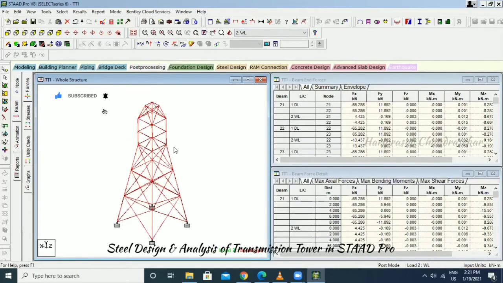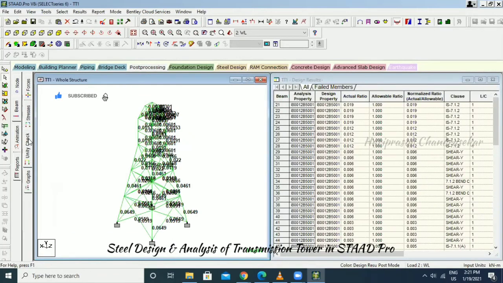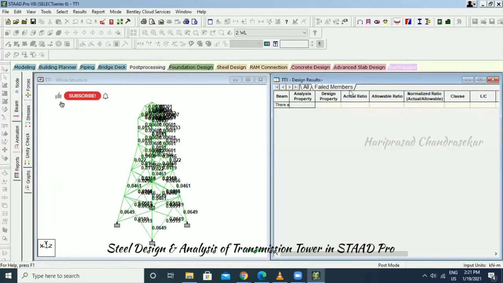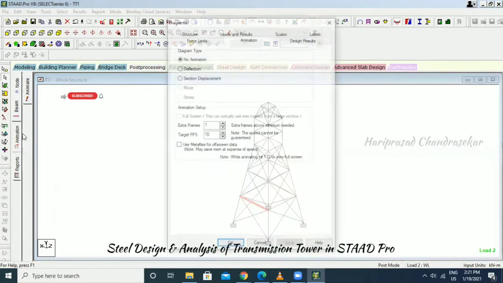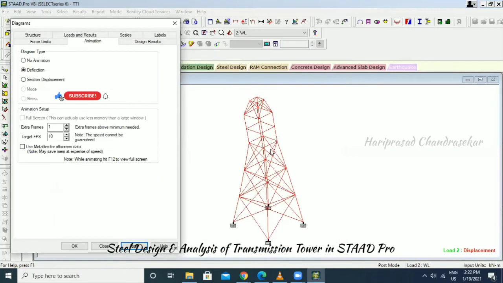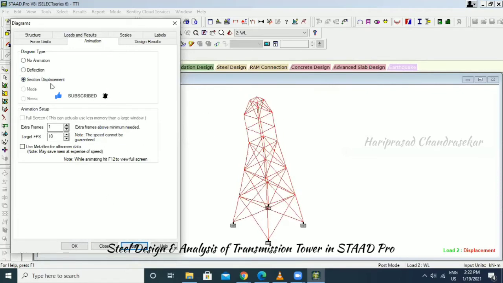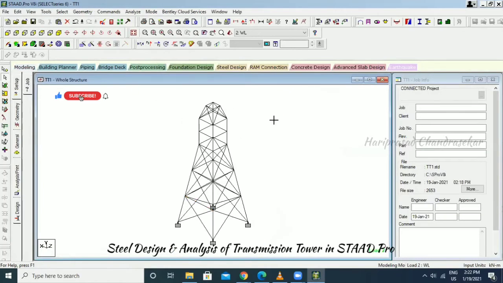And we can just go for beams and we can see their moments and everything, and stresses, utility check. So we can see the failed members here. On the unity check, we can go for the failed members and we can see them here. And we can see their properties from here. Okay, and then the graphs. And animation deflection. So this is the deflection we are going to get. Sectional displacement, that is also in the same, na? Deflection, where the deflection, the sectional displacement also. So like this, you can go for steel design.